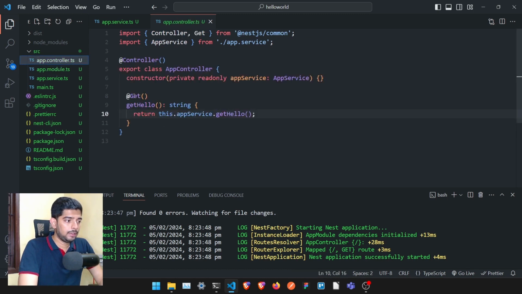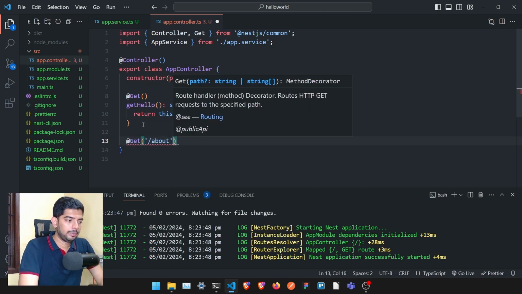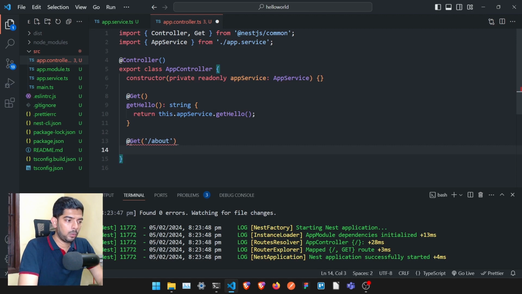And in this, get is already written, but we'll create another route so that you will be able to understand how this particular NestJS actually works. So I'll just create @Get and slash about. Once this decorator has been written, you can directly type get about, and I'll create one small function. If you want to use TypeScript, you can use it. If you don't want to use it, it's still fine. I'll just remove it so that you won't be confused with TypeScript also.